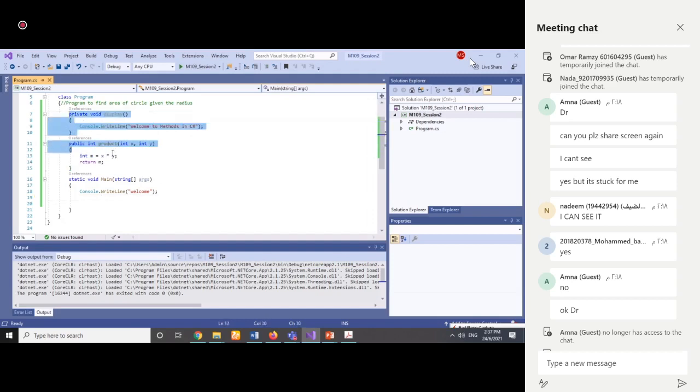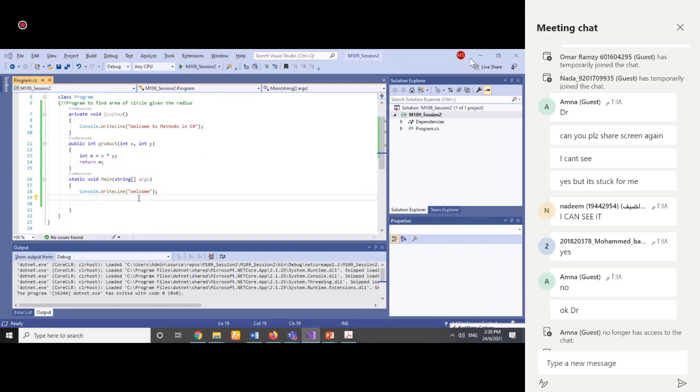Why? Because these methods need a call, need an invoke. We need to make a call to these methods from the main method, or at least some method must call these methods, which in turn must be called inside the main method, so that they do whatever the job is and we get the result.